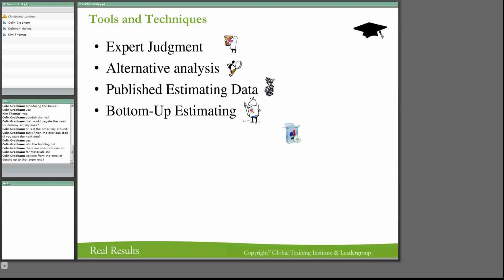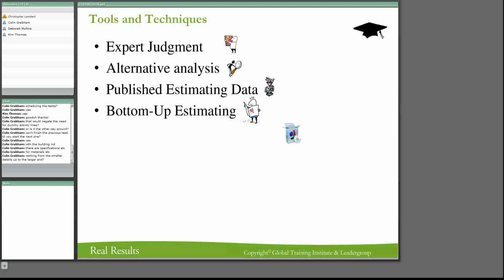But what happens is you've come to an activity as a team, and then you realize, hey, I can't get a decent estimate out of here. So what you're going to do now is break it down further, so that you can get more dependencies and a better idea of what that activity is going to be. In this part of the project, remember, you should have a lot of your activities already broken down, and this is saying, well, we can't really get a good estimate here. Let's break it down further, and then we use the bottom up until we've got a reasonable one. That's all that they mean by that one.